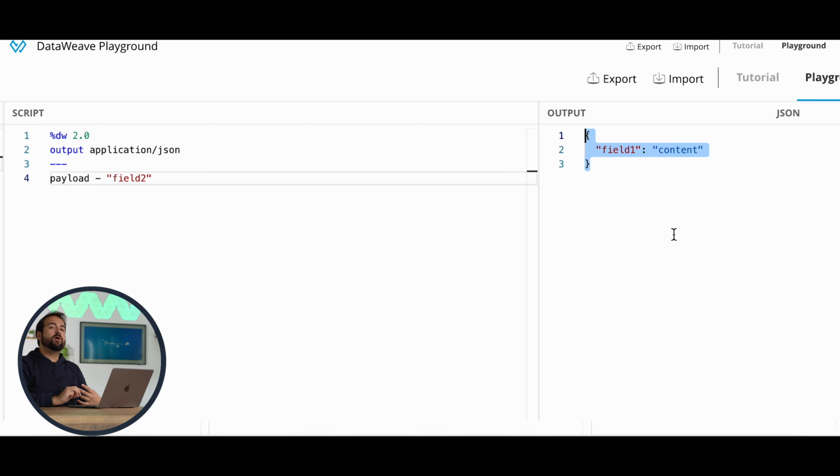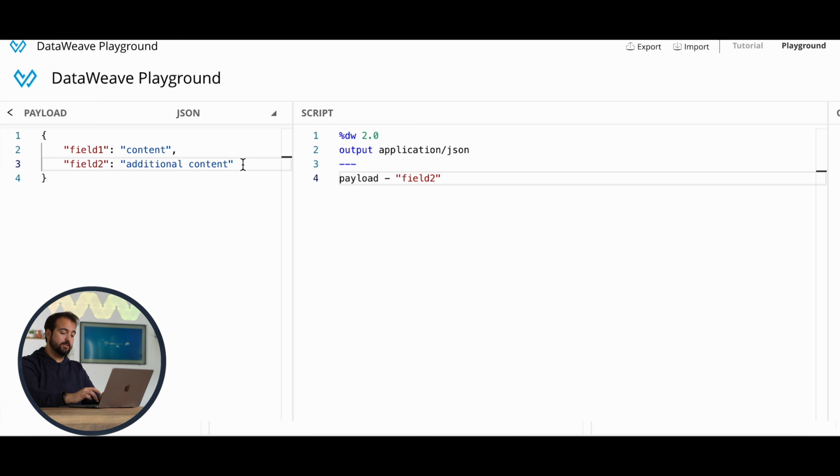But what if we are willing to do something like this? Let me show you. We have the two fields, and we have a third field that is composed of an object. In this object we have subfield1 with a value and subfield2 with its own value. Our goal is to remove only subfield2. So what should we do in order to remove only this subfield?